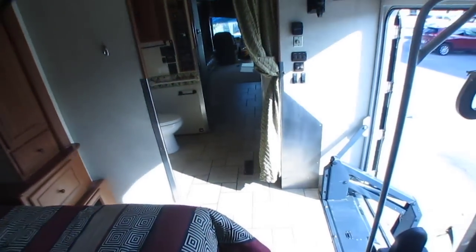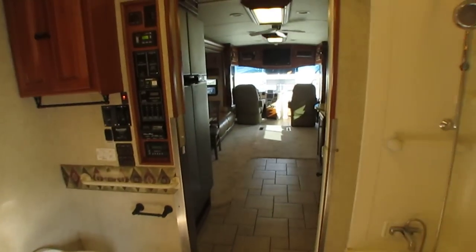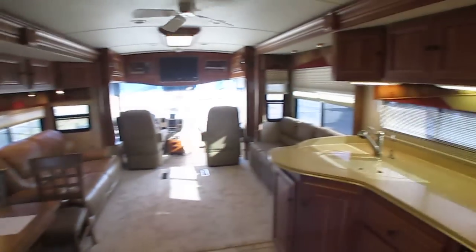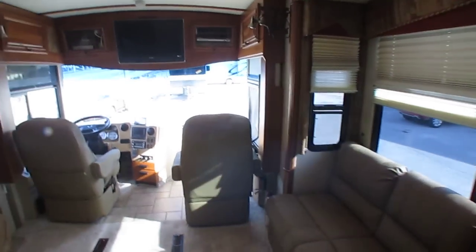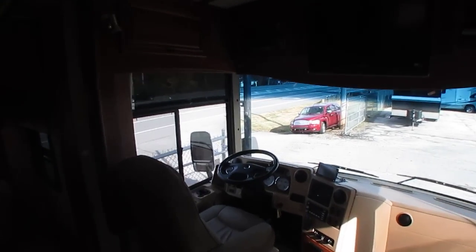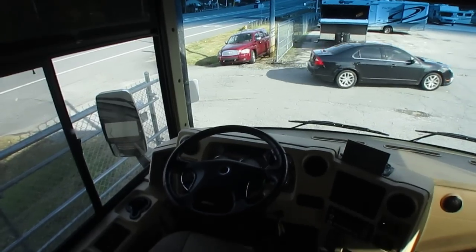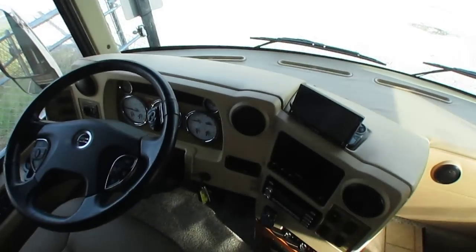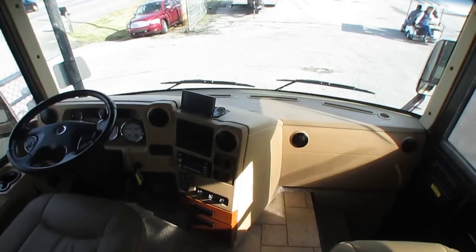The miles aren't bad at all for a 12-year-old diesel motorhome. This thing has got hundreds of thousands of miles left to it. If you take care of it, it'll take care of you. Keep it serviced, maintained, and repaired as stuff occasionally breaks, and it'll last as long as you'd ever want to keep it. That's the benefit of buying a diesel over a gas - you literally cannot wear it out. You've got the Cummins 8.9 high-torque diesel, and the Cummins diesel engine in the 7,500-watt diesel generator.